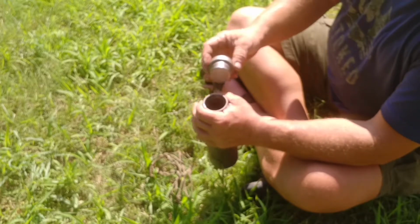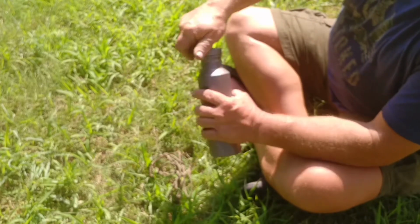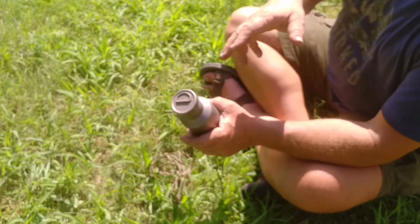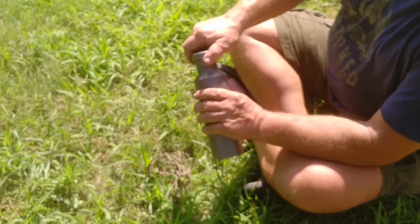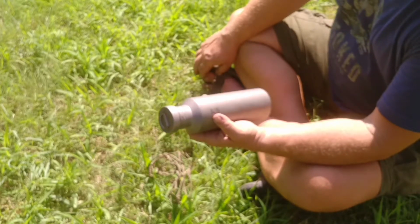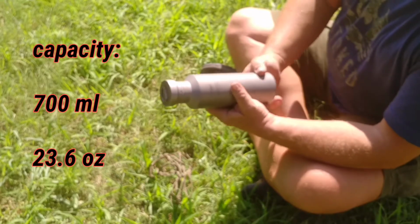The other thing you kind of have to watch with these is if you're in a gritty environment, make sure your threads are clean when you put them back together, because titanium, if you get grit in it, I don't know what it is. Some things use it like a lubricant. This doesn't. It acts like Loctite in all essence. So if you get real fine grit, like uber fine sand, blow sand, things along that line, not to mention you don't really want that in your water, but if you get it in your threads, have fun getting it off.